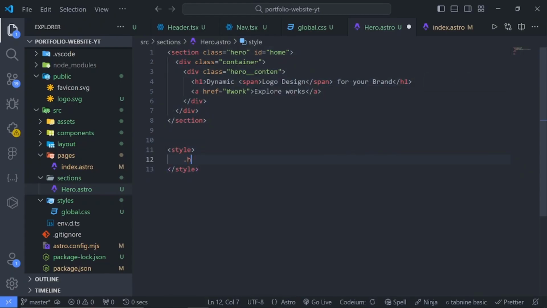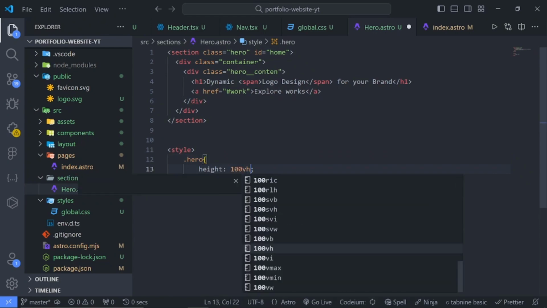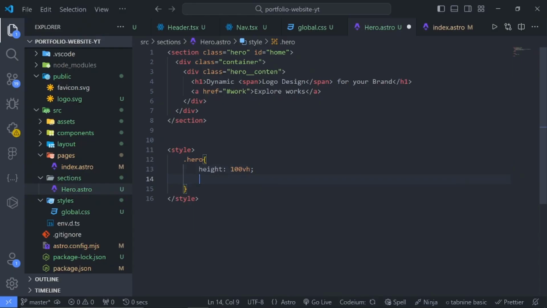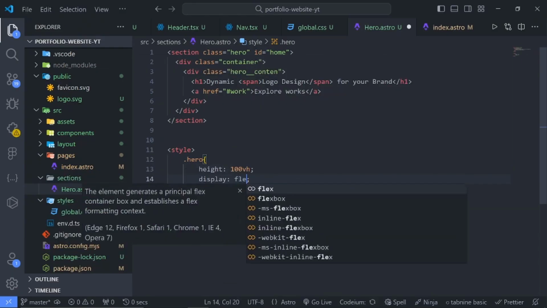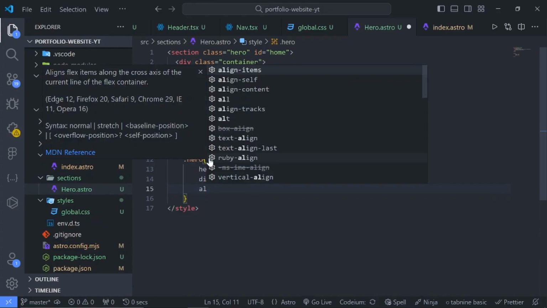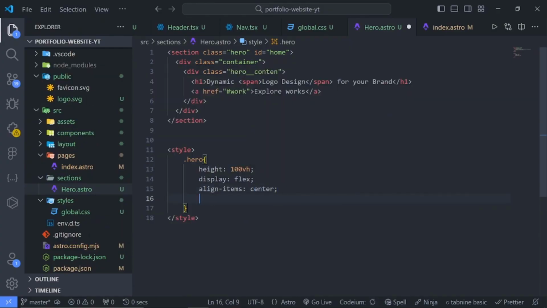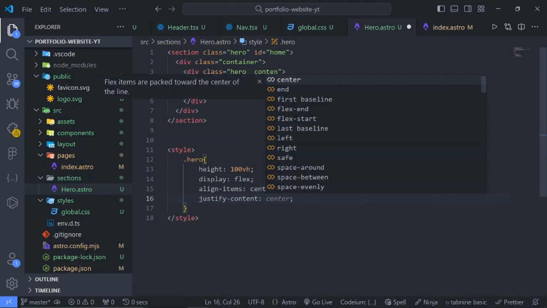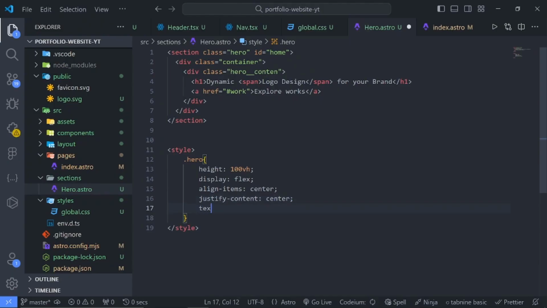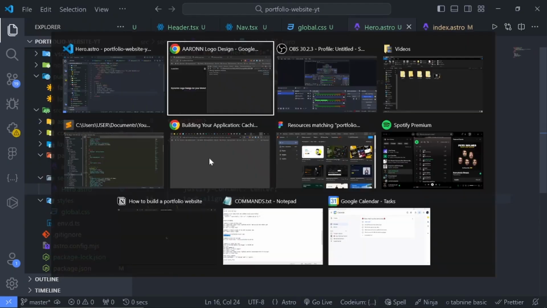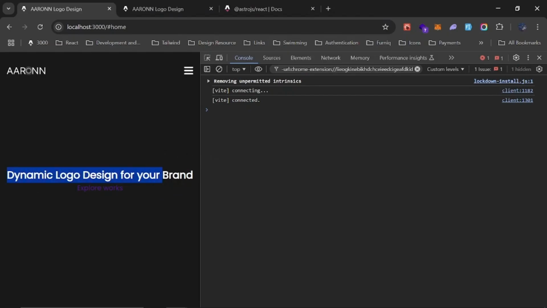So we'll say hero, and inside this hero we'll give it a height of 100vh to take the entire viewport, and we'll set the display to be flex. We'll align items to center, justify content should be center, and we'll also center the text as well. So let's take a look. So our content is being centered.